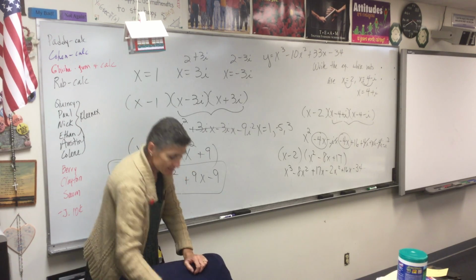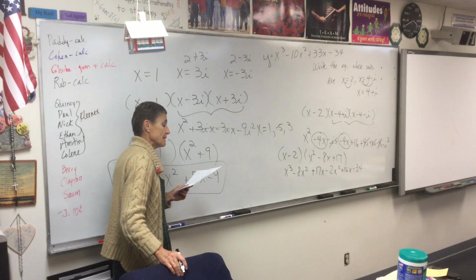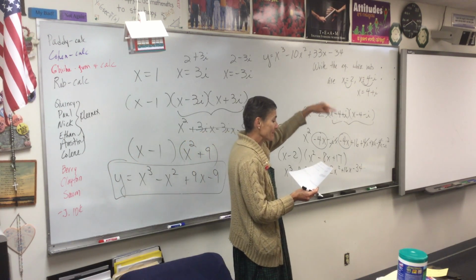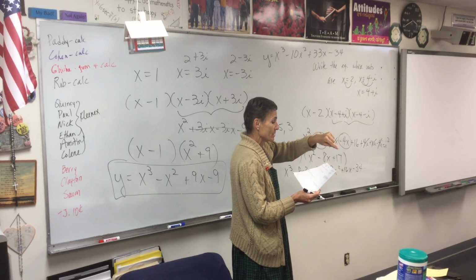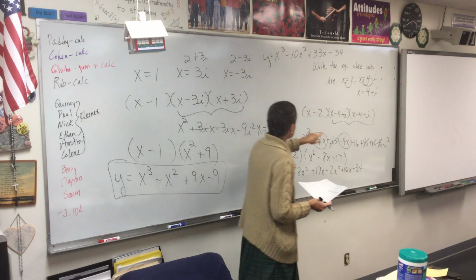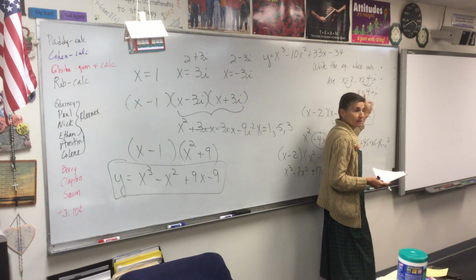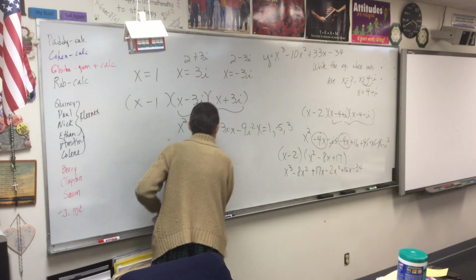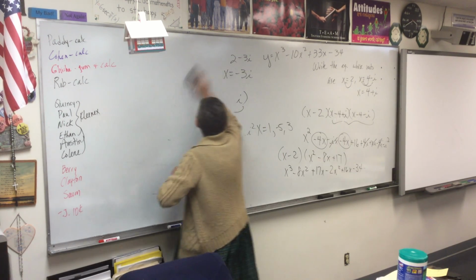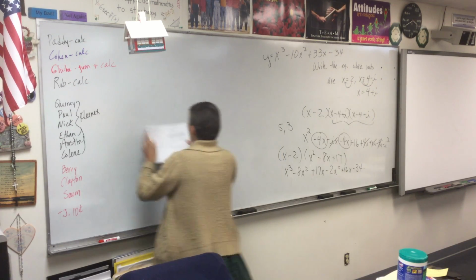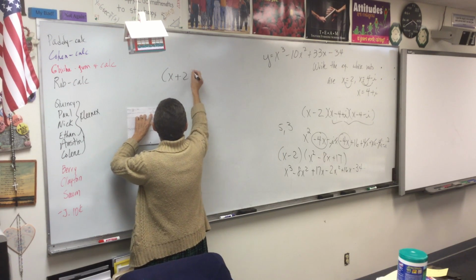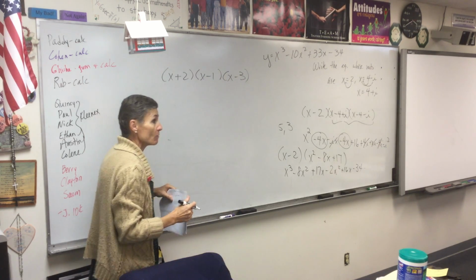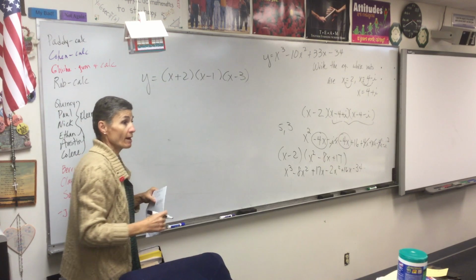Now the happy news is problem number 4 is exactly the same concept, because what do you know about negative 2, positive 1, and positive 3? They're all zeros. They're the zeros, aren't they? These numbers right here? Now the only thing you have to pay attention to is that graph behavior. You know right now that your factors are x plus 2, x minus 1, x minus 3. You know that. Straight from the graph, right?